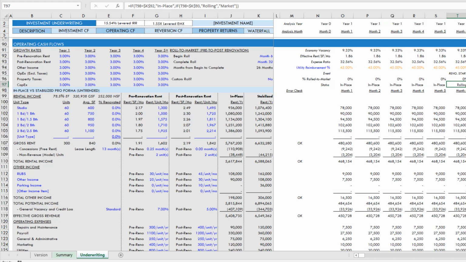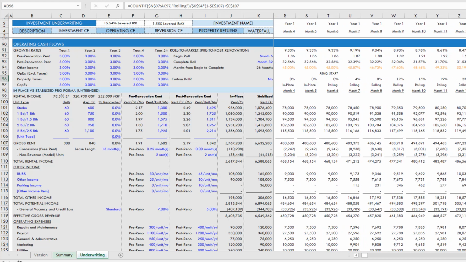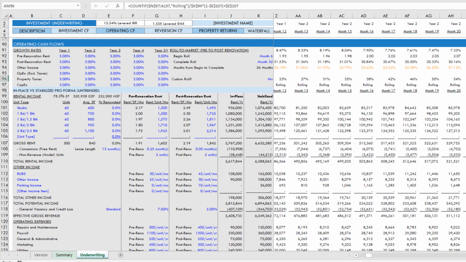And the rolling really means that a portion of the units are pre-reno, a portion of the units are post-reno. And you'll see out to the right here, the percentage rolled to market begins to grow until month 32, when 100% of the units have rolled to market or have been renovated.